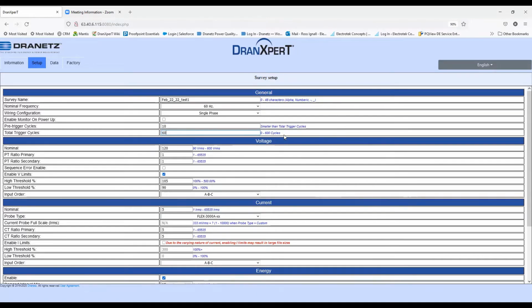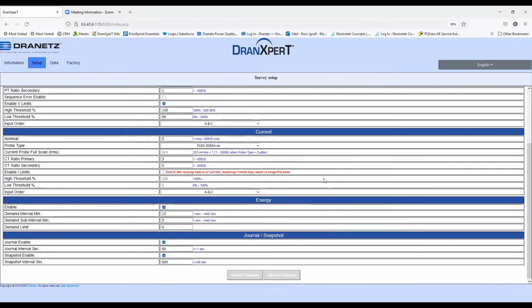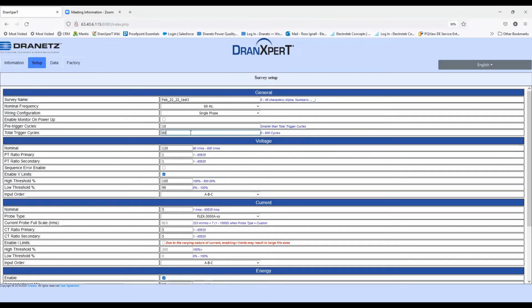And you'll notice I didn't point it out before, there's a little help next to everything, kind of give the ability to know the range of measurements that are allowed for you to be entering into these configuration boxes. If you enter something out of range, you will not be able to submit your changes. So it'll remain grayed out, and you just have to look to see which one is out of range or is an invalid entry for this.